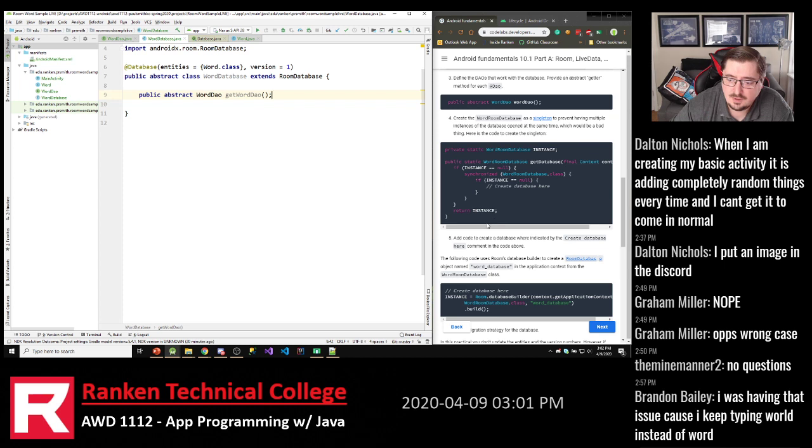Now, the way they show you how to do it, you're using what we call a singleton pattern. That singleton pattern first involves having an instance of an object. And then inside of here, we're saying, well, if we haven't instantiated that instance, then we proceed, and we potentially need to create a new object. The next thing you'll see in there, and this is kind of weird, is I'm saying if instance is null, and then I'm also saying if instance is null again. So in between here, I have a synchronized statement. That synchronized statement is intended to prevent two different objects from trying to create the database instance at the same time.